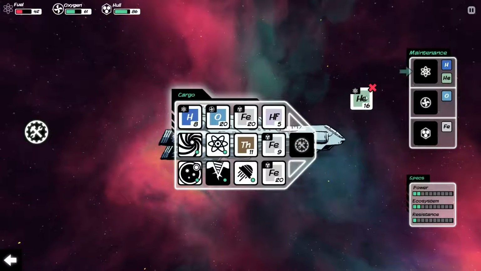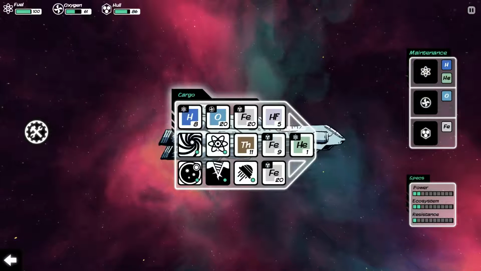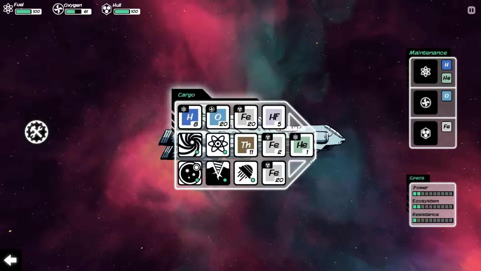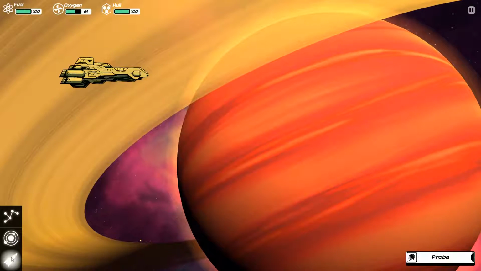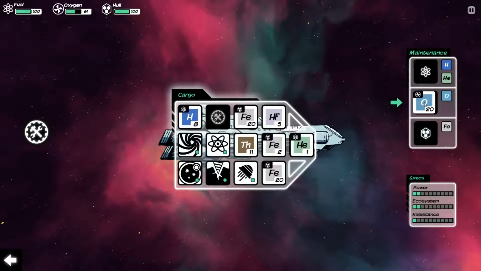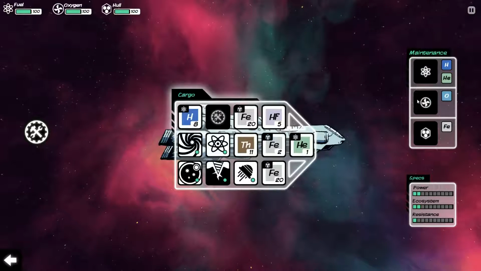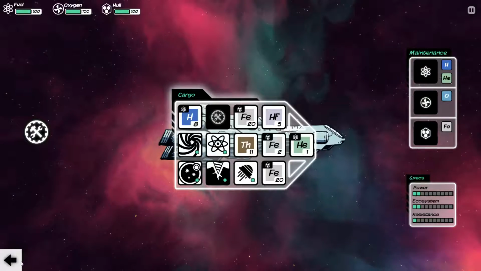Let's use up this stuff. Oh, yes, look at all that fuel. We'll also repair up a little bit. There we go. I should probably use up a little bit of oxygen here too. Now I'm not sure, but I think it's possible to split stacks so you don't use up all your oxygen like that. Not sure how, but I'll probably learn as I go along.